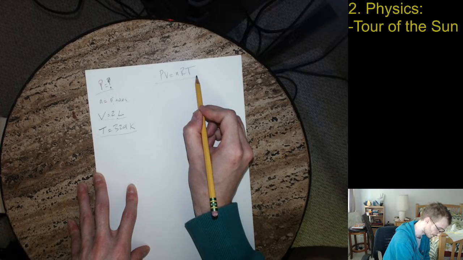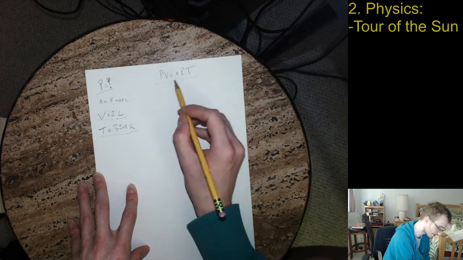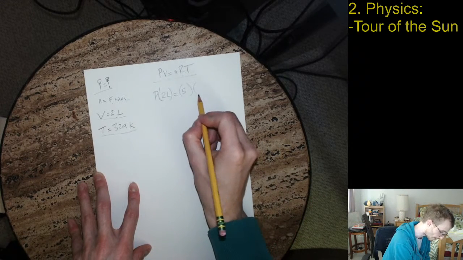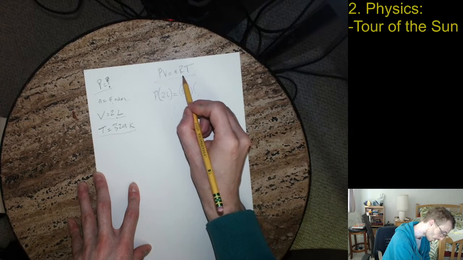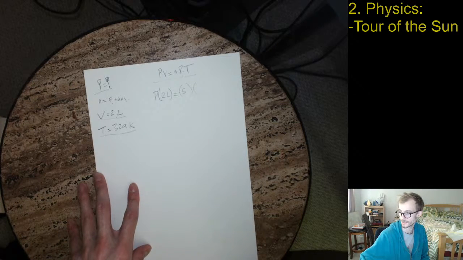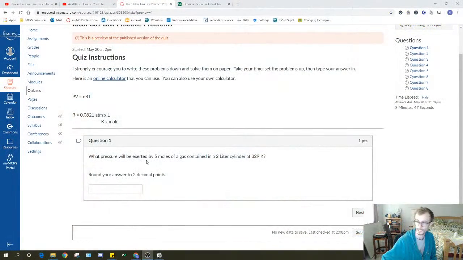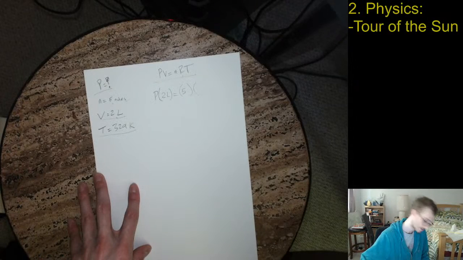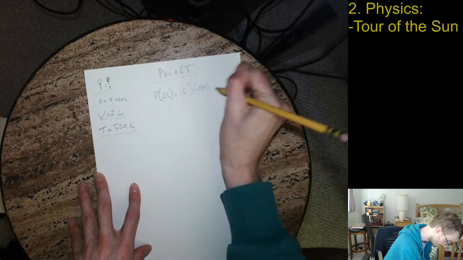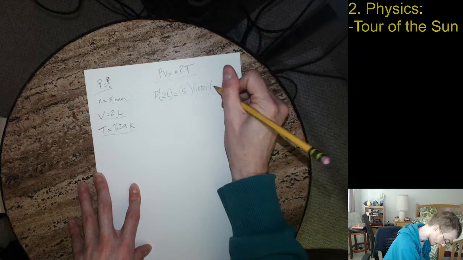Here's my equation. So I just have to start plugging in the variables, just substituting in what I know in order to get the right answer. So how am I going to find R? Well, R is given to me in the problem statement. If I go back to the problem, we see that R is given as 0.0821. So I'm going to put that down onto my piece of paper, like so. So R is 0.0821, and then the temperature is given, 329.